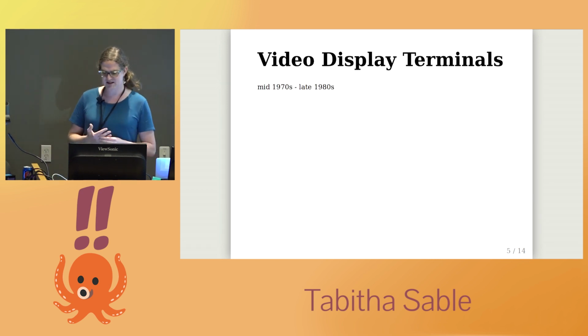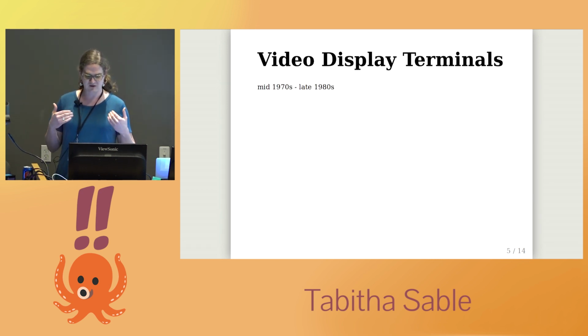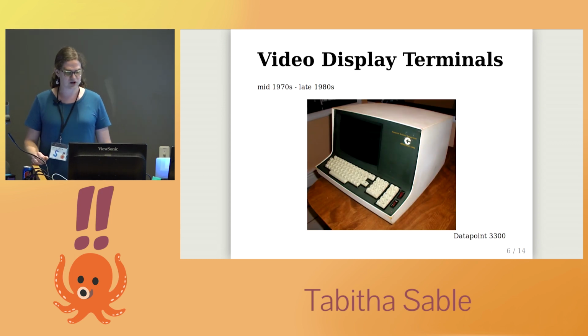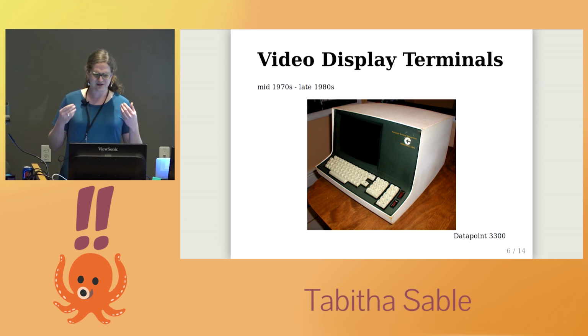So in the 70s into the late 80s, you get into the era of video display terminals. The first were not very impressive, but they improved rapidly. So I'm just going to quickly show some pictures of some influential video display terminals. The very first video display terminal is the Datapoint 3300 that you see here, and it's really a glass teletype. It has a very limited feature set. It emulates a paper teletype, but it doesn't require paper, and it's not loud. They were really expensive, much more expensive than a teletype. I never found any evidence that they were actually used on Unix systems, but here they are. This kind of started the trend.